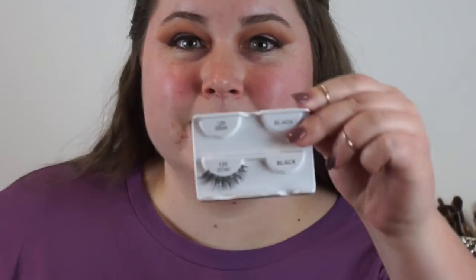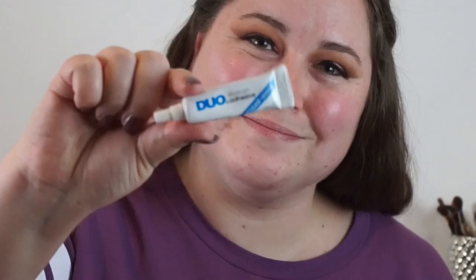Then I am going in with this Maybelline gel liner. Unfortunately, the clips of me doing my liner and eyelashes did not turn out well at all. But as you can see, I took the Ardell 120 Demi Wispies and put those on my lashes with the duo adhesive glue. And then I'm just going in with this Tarte waterproof mascara to blend my lashes together.